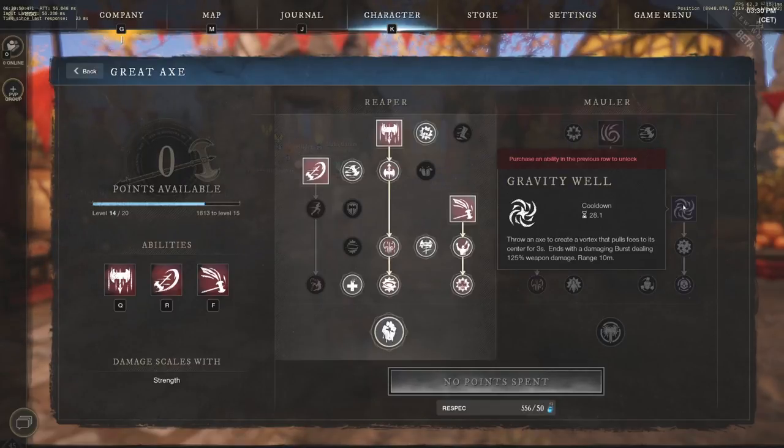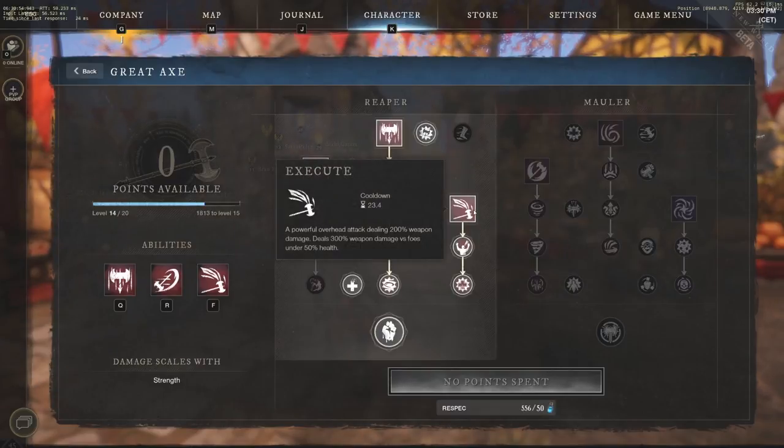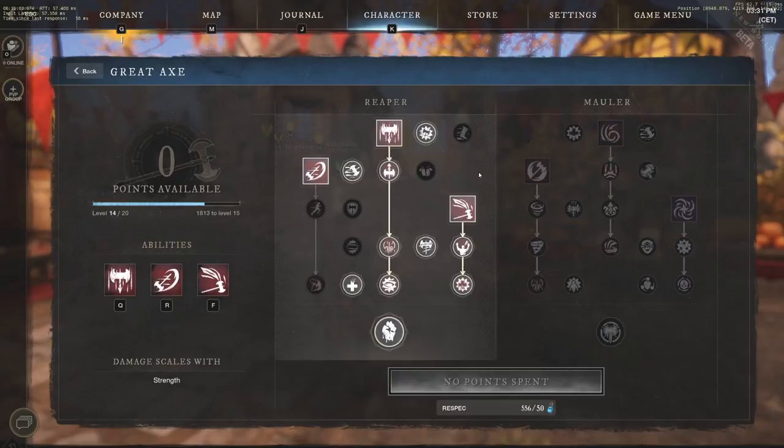I've gone for both, and I actually have to say I do like both, but I've just found execute to be more effective for open world PvP when you're generally fighting 1, 2, or 3 players at once, because you don't really need gravity well for all of them. But when you're fighting 5 or more players at once, gravity well was really, really good. So it's up to you what you want to pick there.